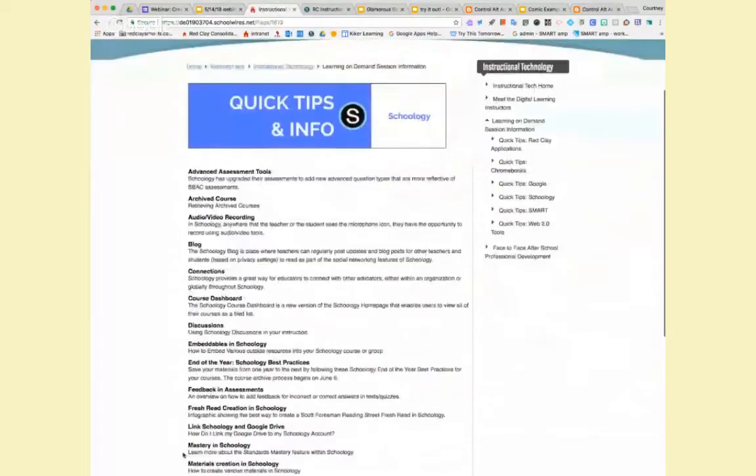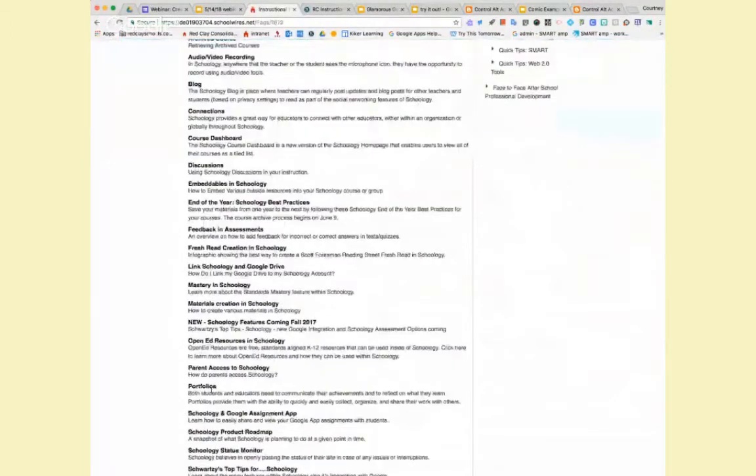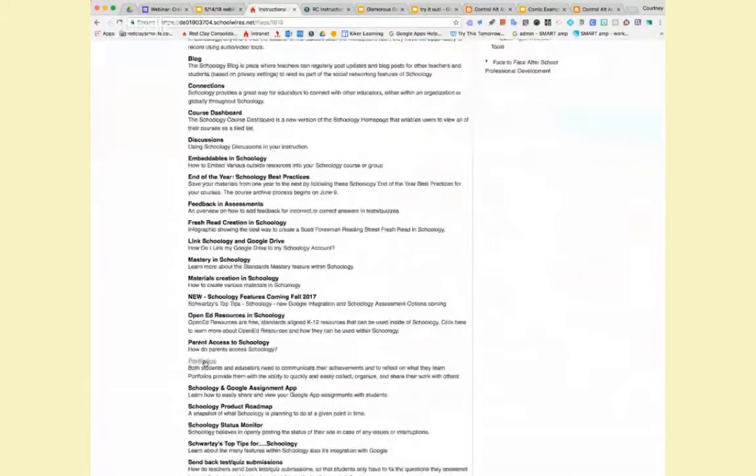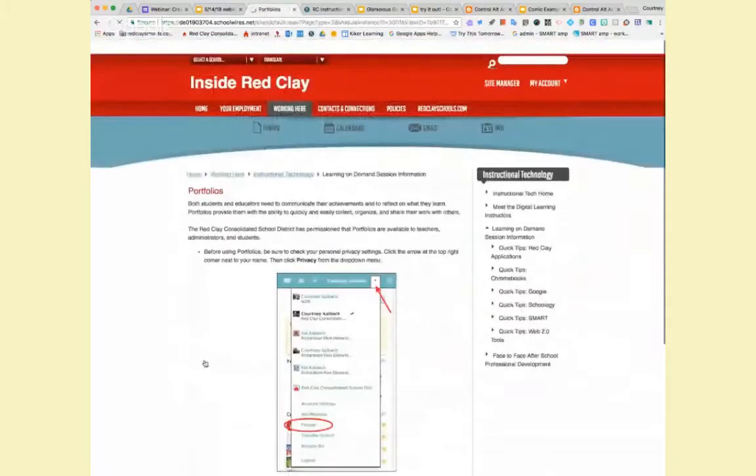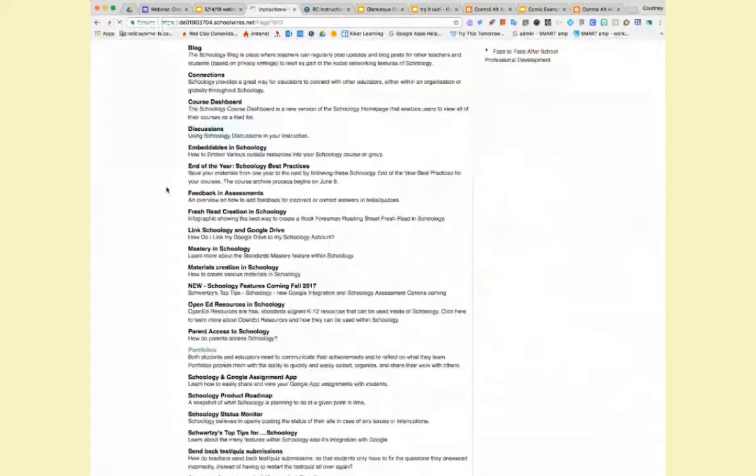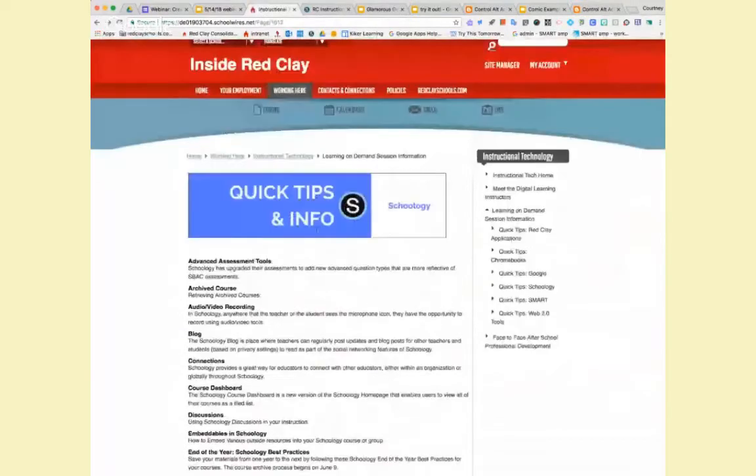Like a couple months ago, we talked about portfolios, so you could click portfolios and there's some information. And if there's something on here that you wish were there, feel free again to email Karen, Beth, or myself, and we'll work hard to get it up there as soon as we can.